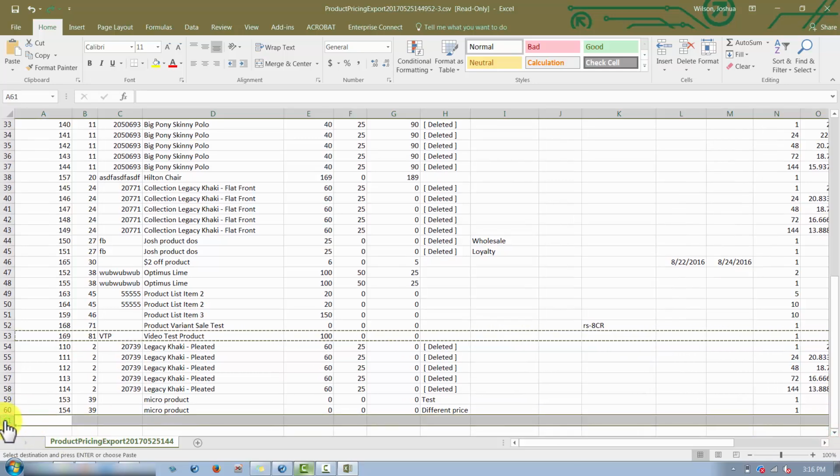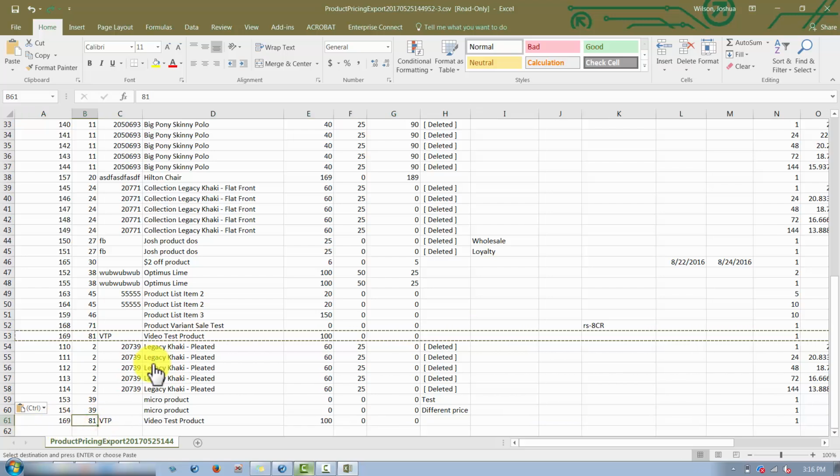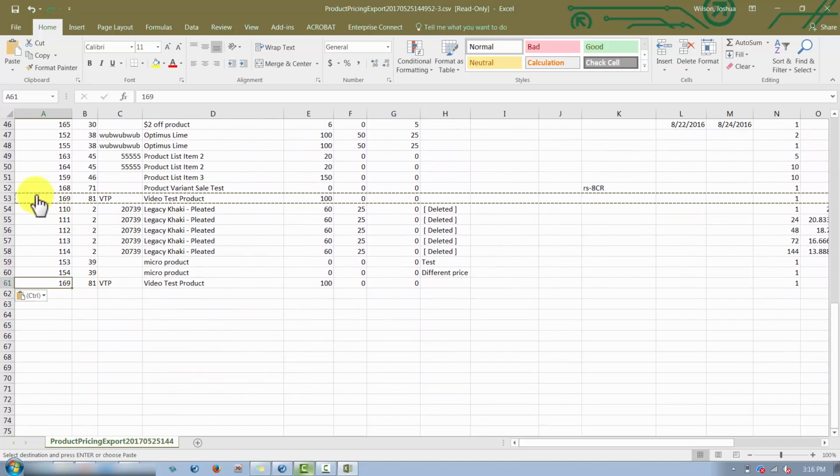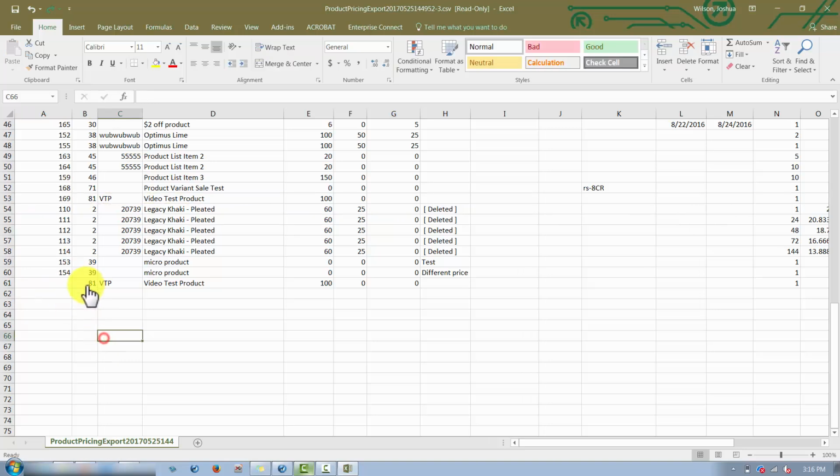So just select that and then paste, so Control V. And let's say we want to add another advanced price to this particular product. If you want to do that, you have to delete this first column. This is the product pricing ID. So this advanced price, this is its ID. This ID is tied to that. So a new ID hasn't even been created yet. So let's leave that blank, and when we actually import it, the system will make a new ID.